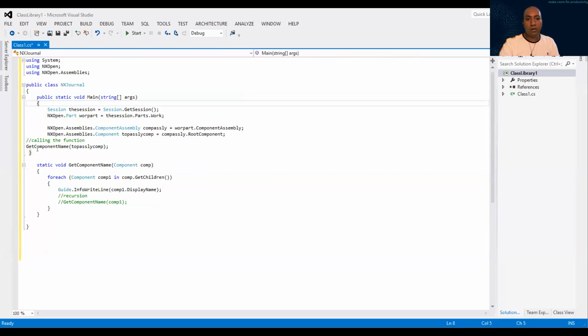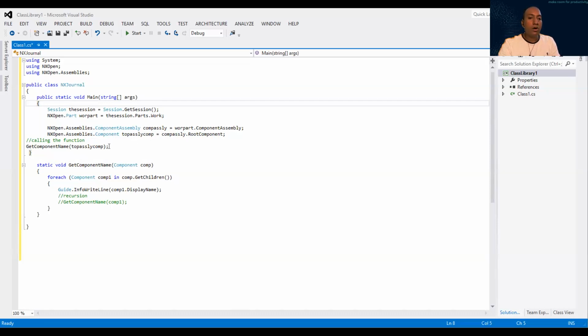This is the start of bracket. This is the end of bracket. It means this is the scope of main function. Now within main function, we do have the session, we do have work part, we do have component assembly, we do have top assembly component. So these objects we do have along with their values. So we do have objects inside these variables even.